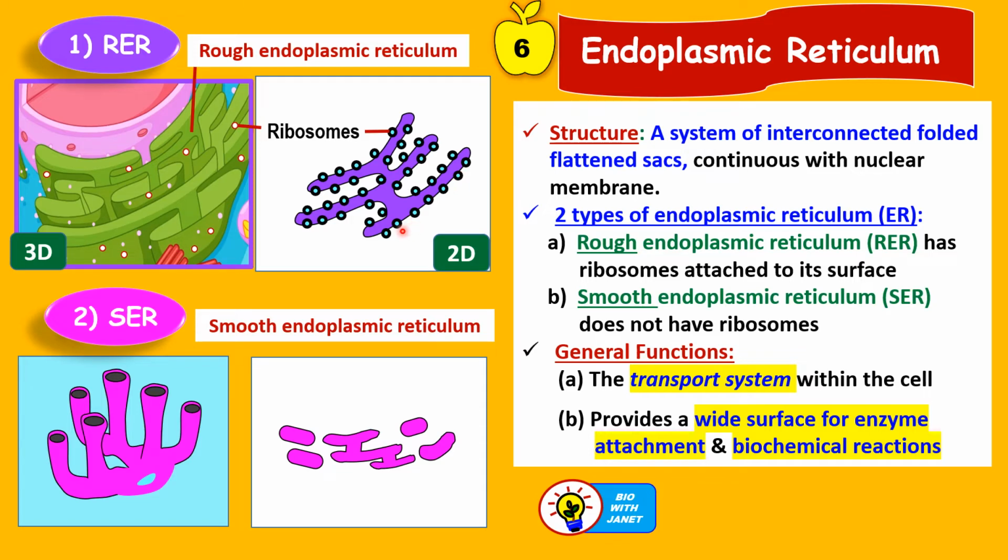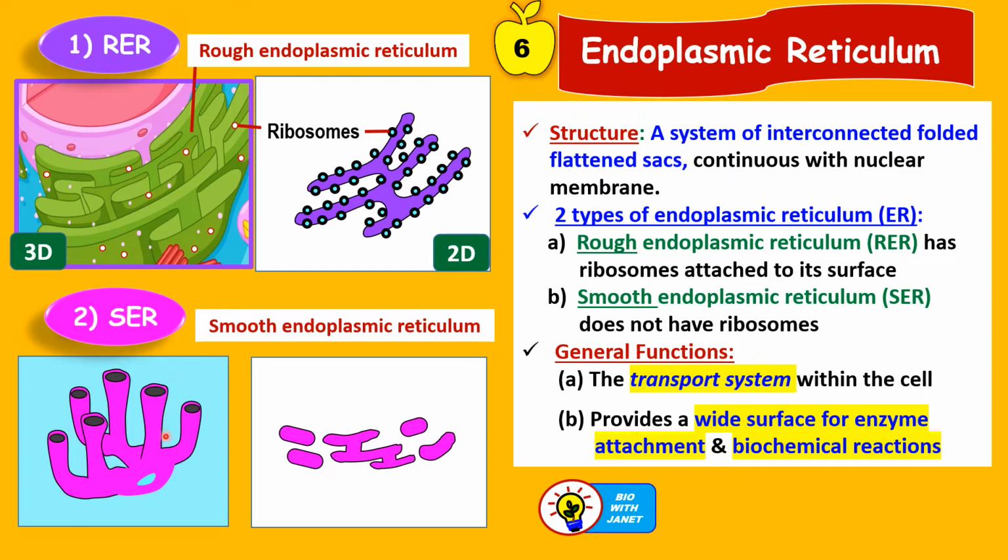So if you were able to feel it, it would feel a bit rough, because of the ribosomes on it. And then there is the smooth endoplasmic reticulum. It is called the smooth endoplasmic reticulum because it does not have ribosomes attached on it, right? So this is the rough endoplasmic reticulum, in short we call it RER, and this one is the smooth endoplasmic reticulum, called the SER in short. But in the exam, as I said, you have to write down the full name, spell it all out.